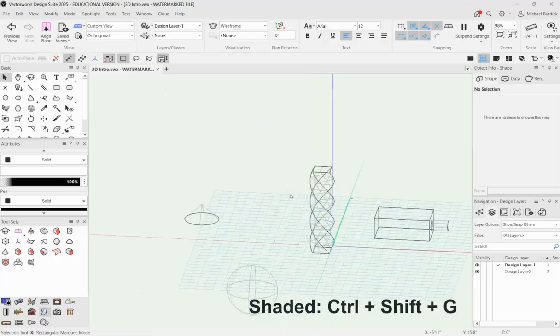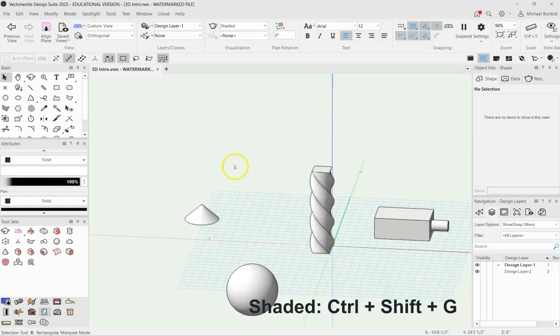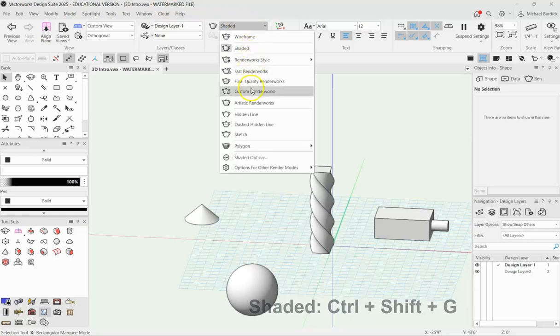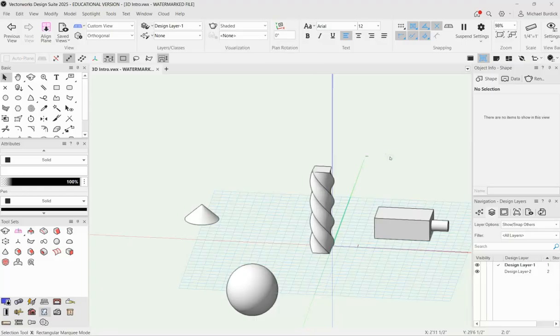If you hit Control-Shift-G, that'll put you into shaded as well. If for some reason when you break into 3D it still looks like wireframe, just Control-Shift-G, or again you can do that up here. Control-Shift-G is kind of a legacy thing. It used to be called OpenGL instead of shaded, but they're now calling it shaded.